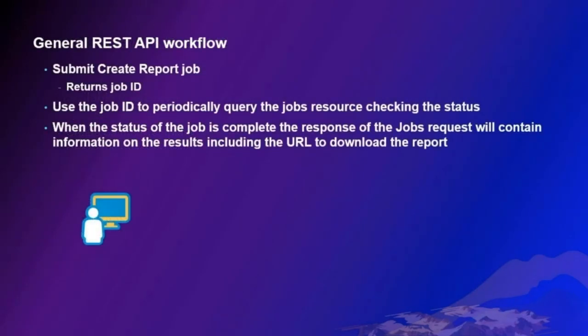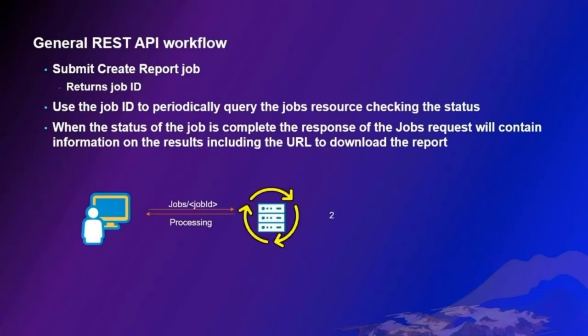The general workflow when using the Survey123 Report REST API is to start off by sending a Submit Job request to the API. This request will contain information such as the REST URL for the feature layer associated with the survey, query parameters, item ID for the template item you would like to use, and a valid access token. The response of the Submit Job request will provide the ID for that specific job.